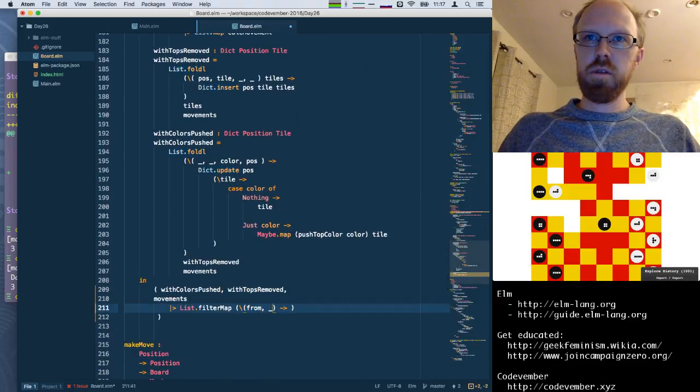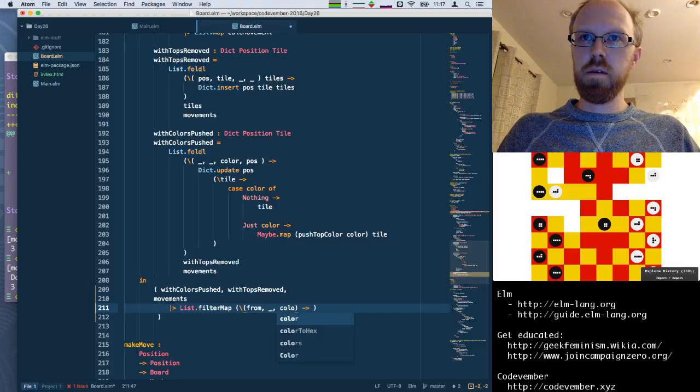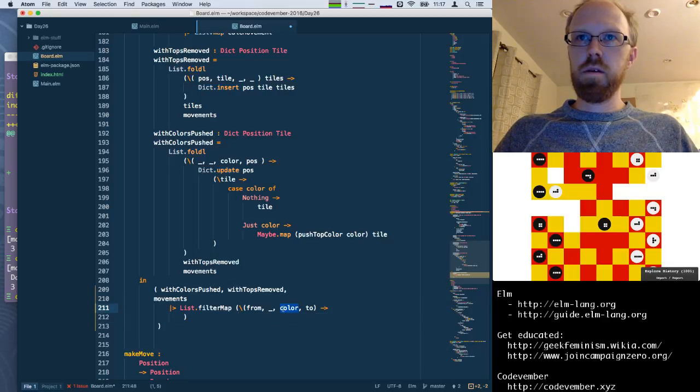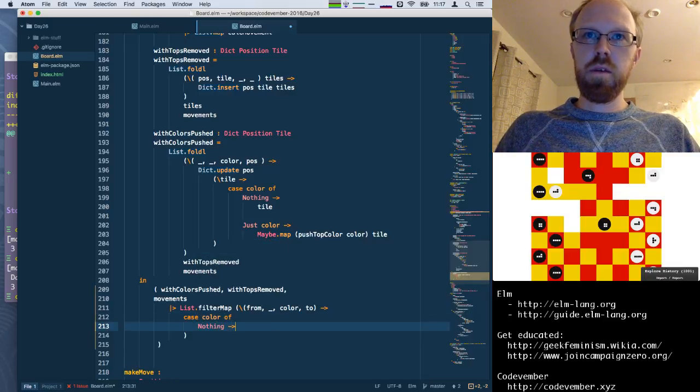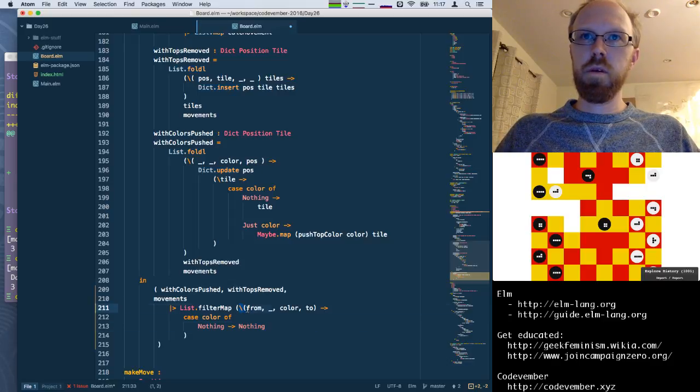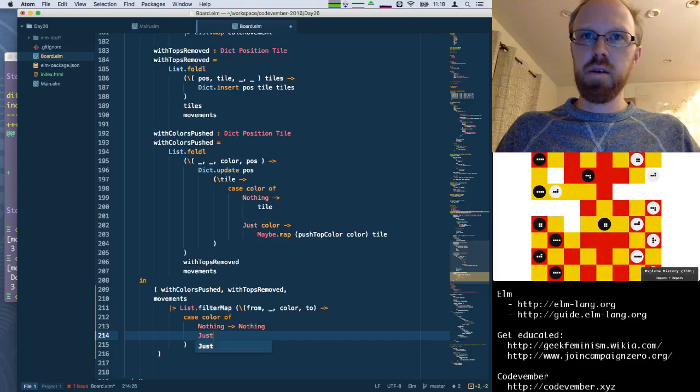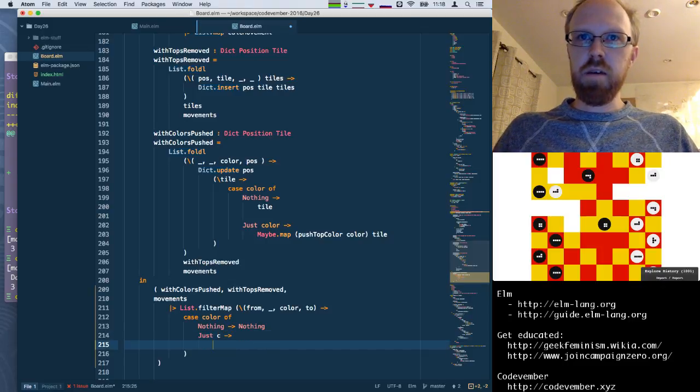So that's from, the tile, the color, and the to. And then this color is a Maybe value, so we'll do a case on that. And if we get Nothing, we will return Nothing for this whole return value, and then that'll get filtered out by the filterMap. And if we get a color value, then we're going to return a tuple that has the new structure that we want, which is the color value, the from, and the to.